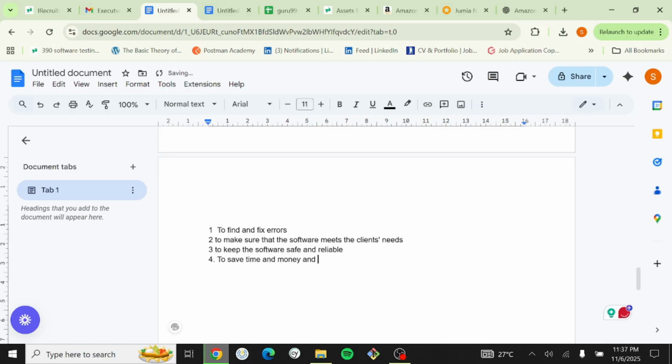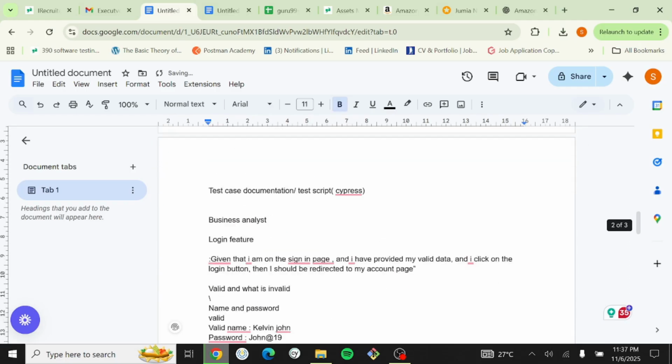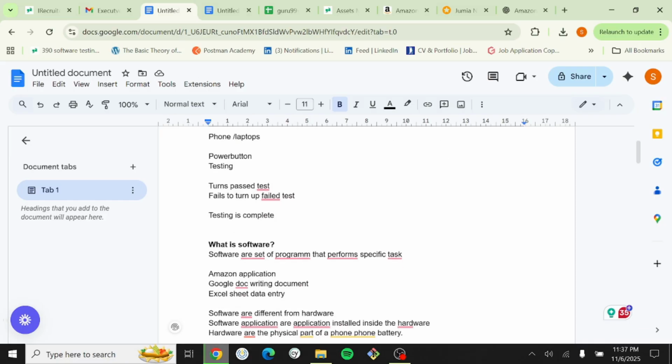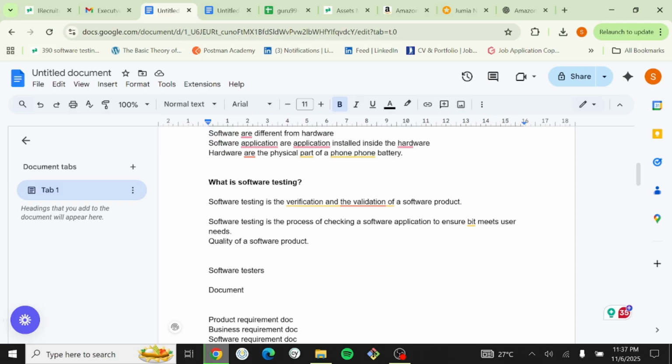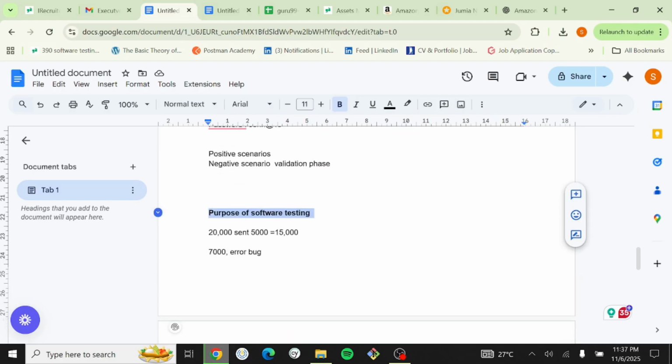These are some of the purposes of software testing. So we've looked at what is software, what is software testing, and the purposes or reasons for software testing.